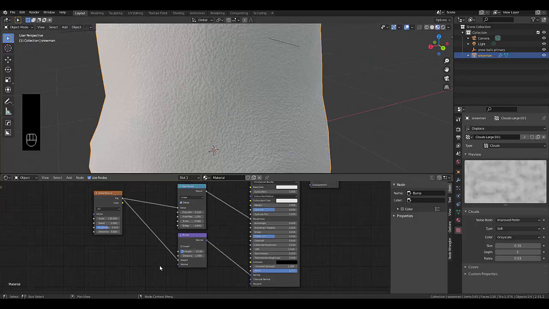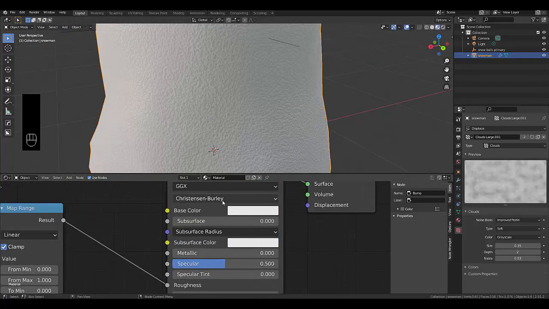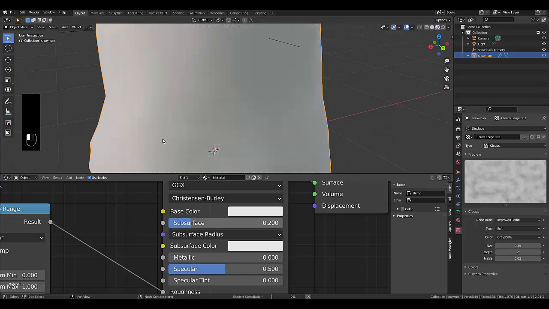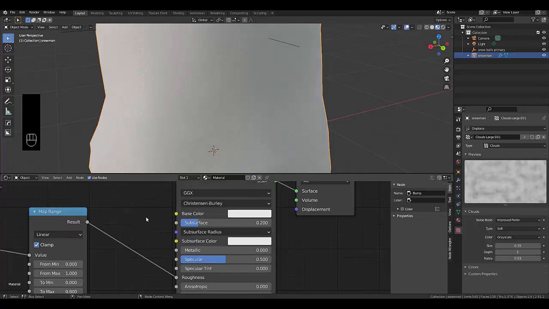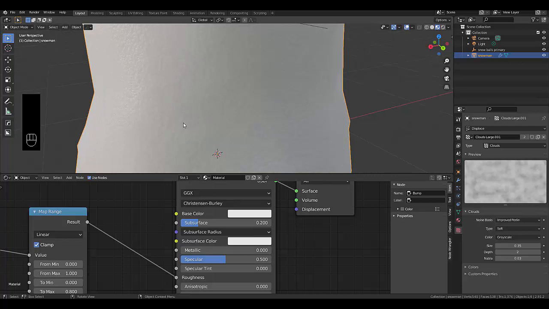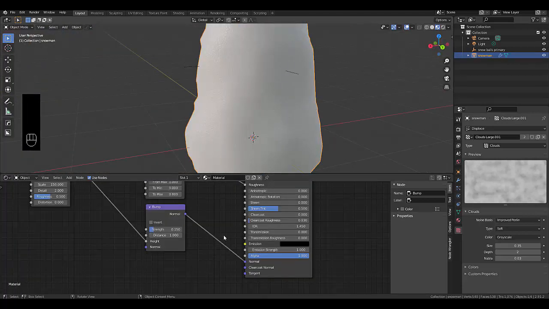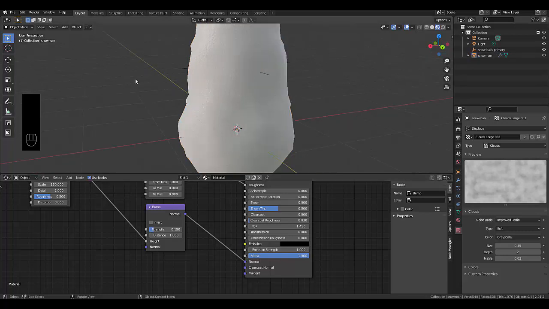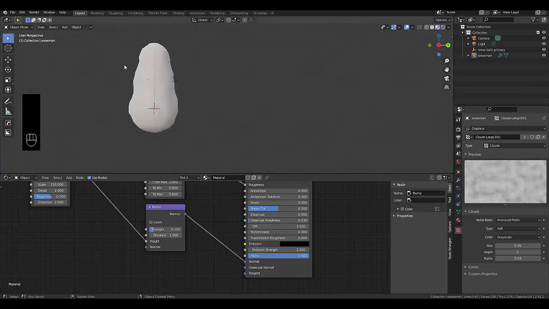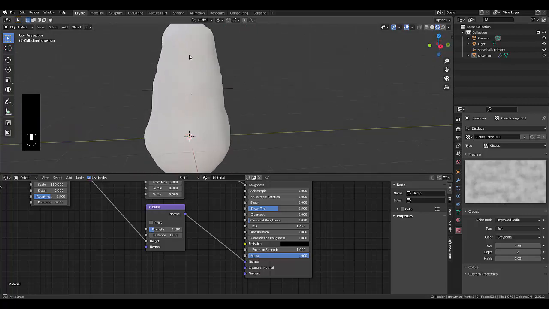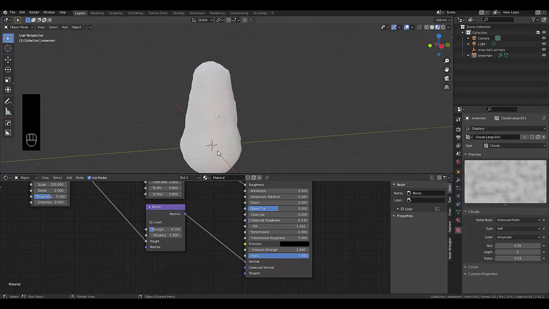Obviously, there's a few more things we can do to it. For example, we know that snow is probably going to have some sort of subsurface, maybe it was 0.2. Let's see how it looks. Take a little while to load, especially if you've got a potato PC, and that looks a little bit more realistic now. Even better. Alright, I think we're done with that. We're done with the snow part. I guess the next part would be to make the coal face.